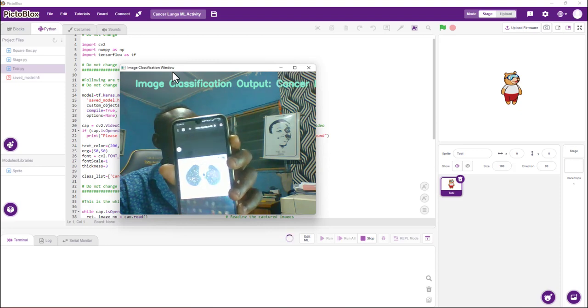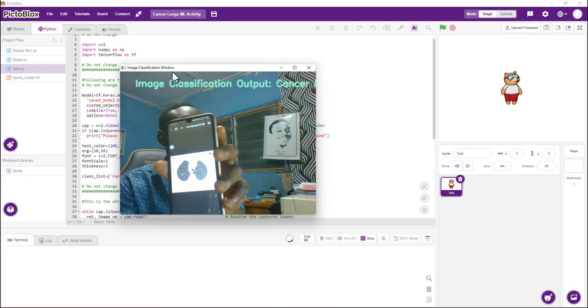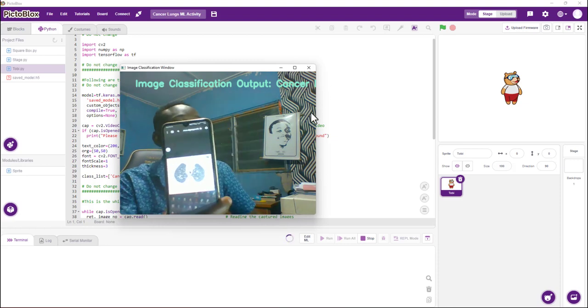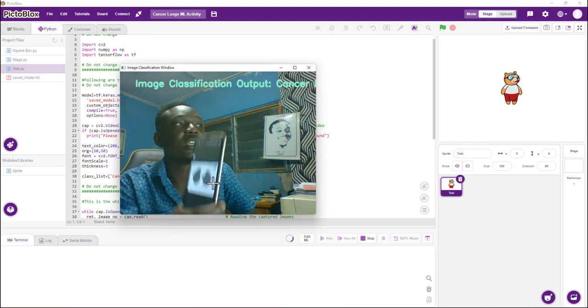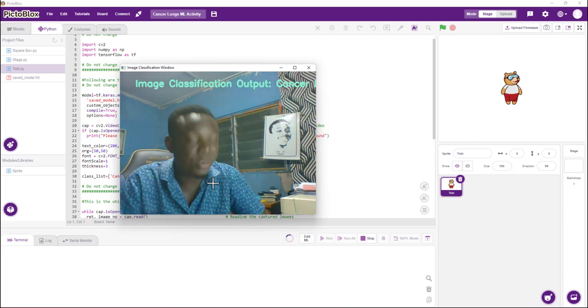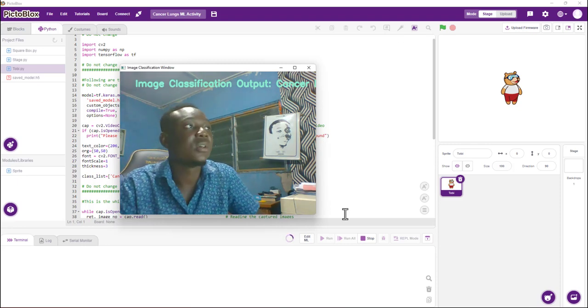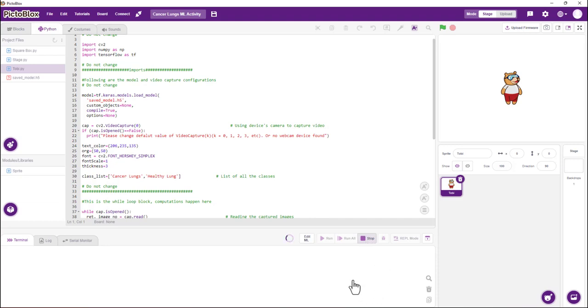Okay, I think it's detecting it as cancer. So basically, that is how the ML platform works in Pictoblox. Thank you.